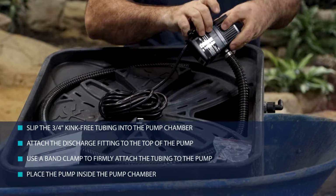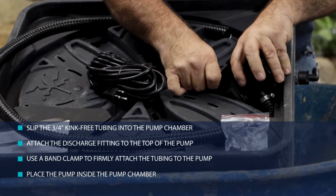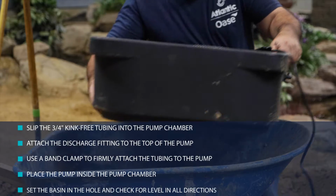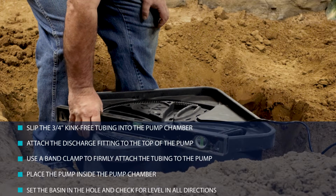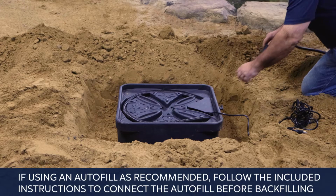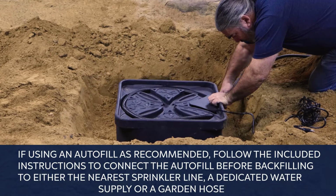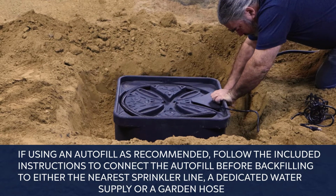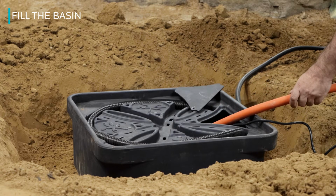Place the pump inside the pump chamber. Set the assembled basin in the hole and check for level in all directions. If using an autofill as recommended, follow the included instructions to connect the autofill before backfilling to either the nearest sprinkler line, a dedicated water supply, or a garden hose. Fill the basin to keep it in position as you backfill.